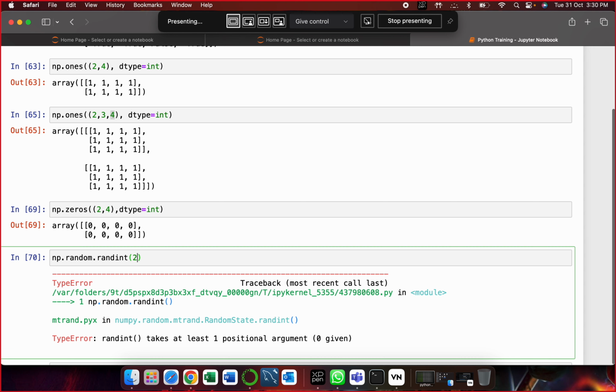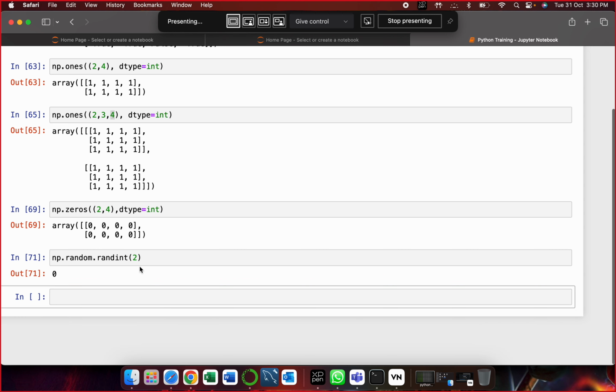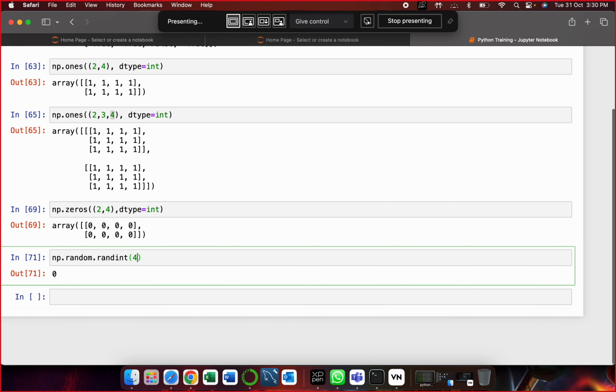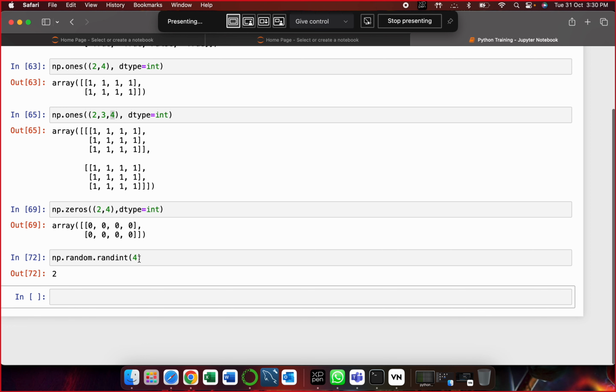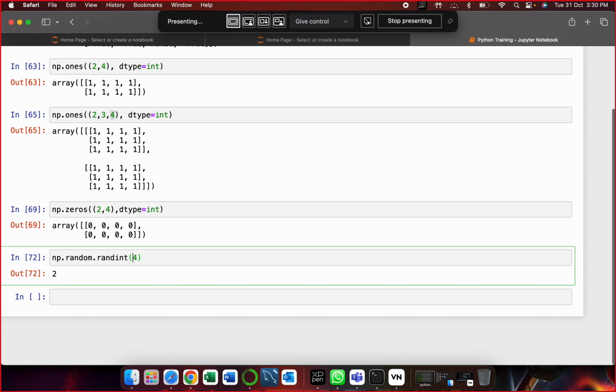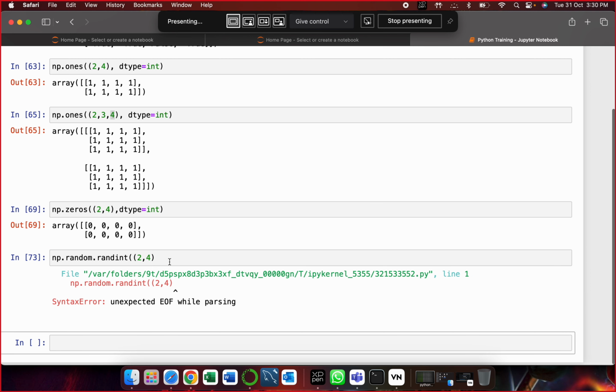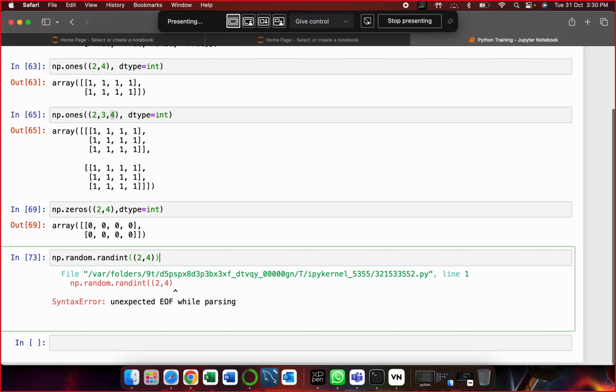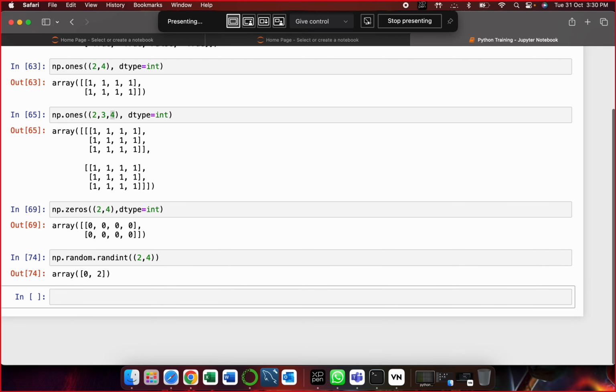Let's say 2. Let's say 4. Oh, sorry, I have to give a shape to it. Let's say 2 comma 4. So I get a random array of numbers. Why is it not working?